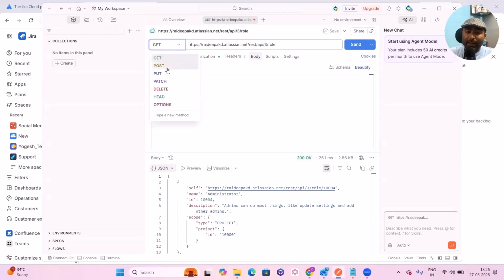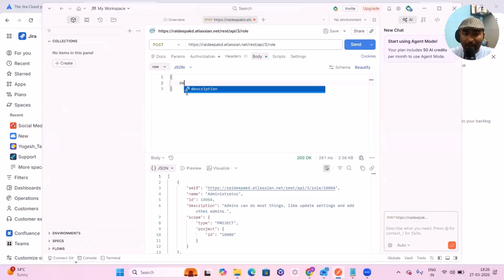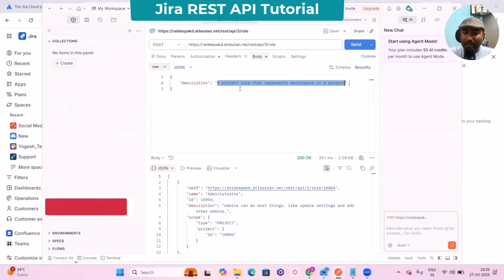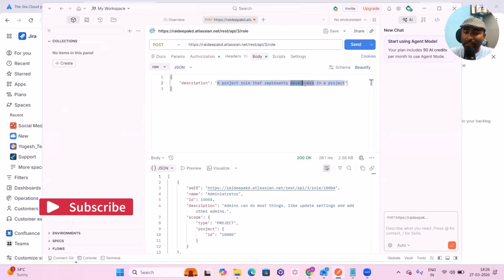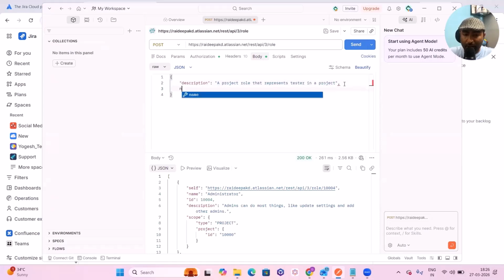Now, in exactly the same way, I wanted to create a new role. In this case, we'll add these curly braces and add a description. Within the description, I'm defining a project role that represents developers. Instead of this, I'm adding tester. After this, we'll add name, and here we'll define tester as the name.